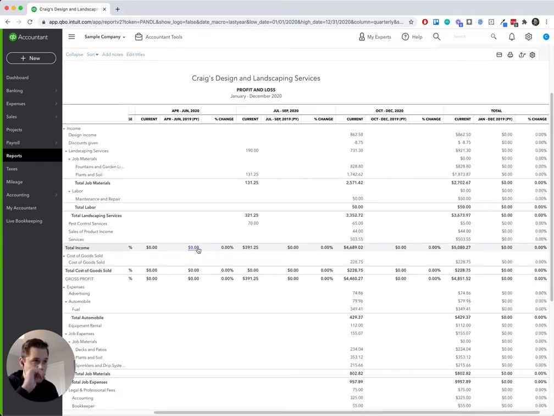One thing to note is if you have a PPP loan under income anywhere here, that should not be factored into this change in income. So if you don't have a PPP loan from last year up here, this top line, then this would be the number you look at, the percent change, and you would need this to be negative 25% or more to be eligible for the PPP loan. If you do have the PPP loan, so say you got $60,000, that was going to show up and throw these numbers off. So just let us know if you do have that in this top line.